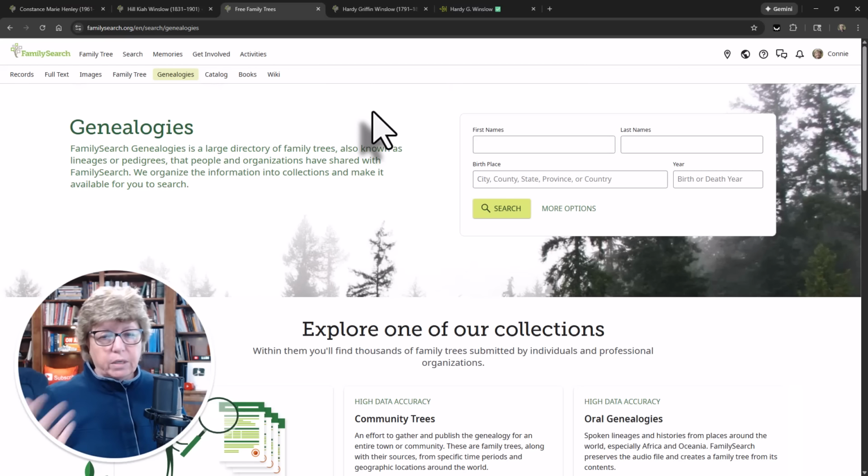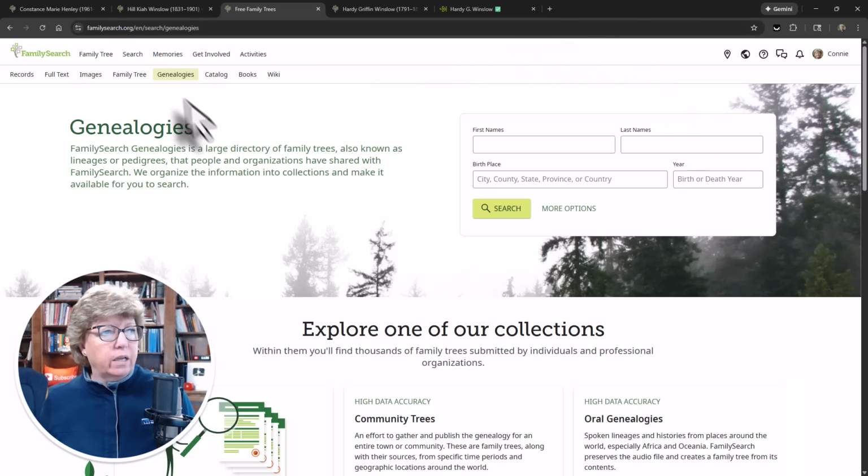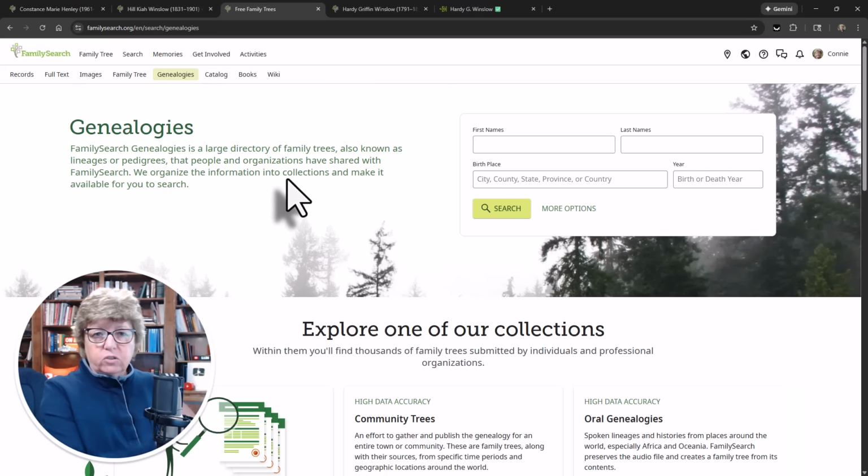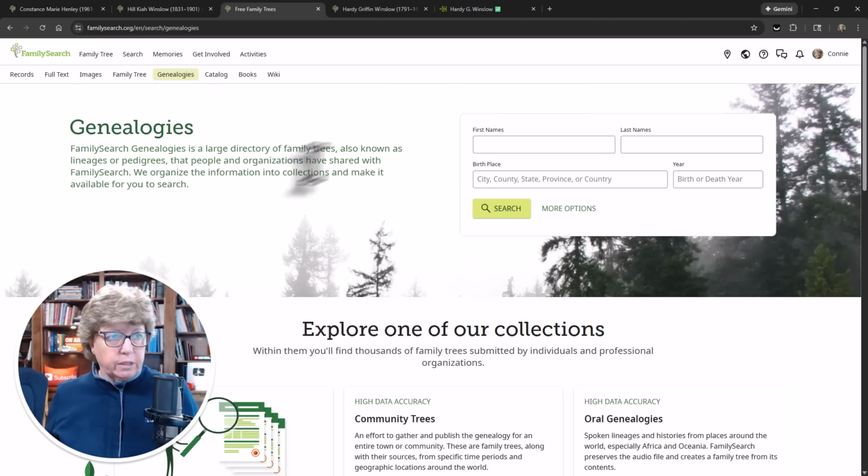You don't need to open it or anything. You would just upload it to a different platform. Well, you can do that here, and it doesn't get modified. So here in the genealogies area, these are where people have stored a family tree. It's not part of the World Collaborative Tree. These are separate individual member trees.